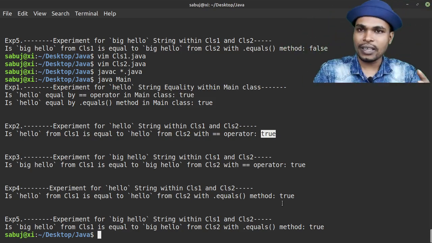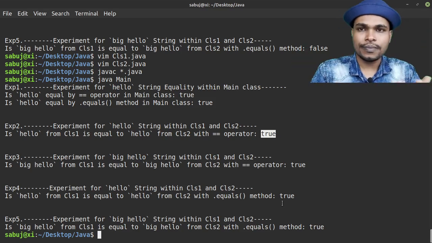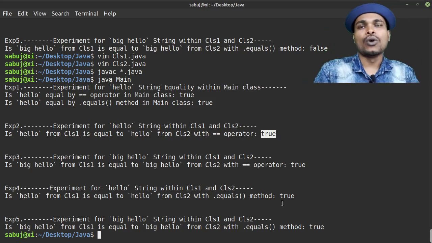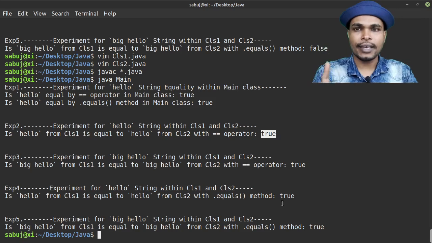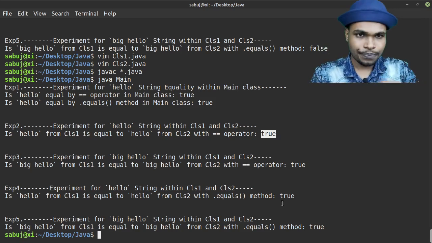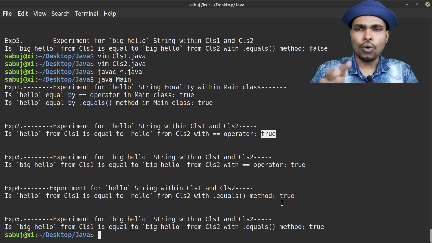No matter how many Java files you compare at once, all the strings within a single class will be contained within the constant pool of that class. And remember one more thing, literal strings like this are stored once, no matter how many times you write them.